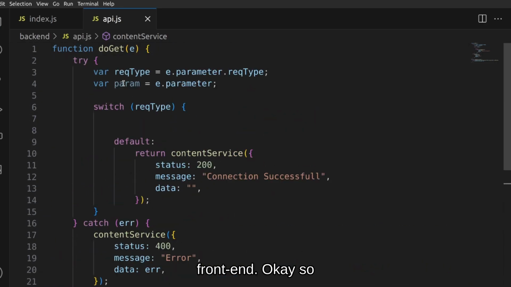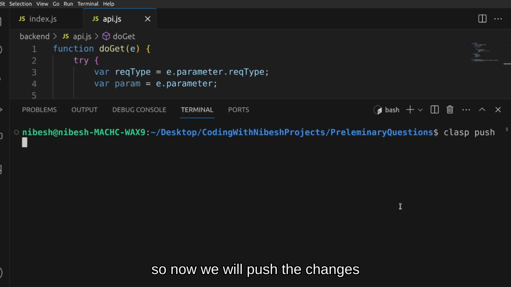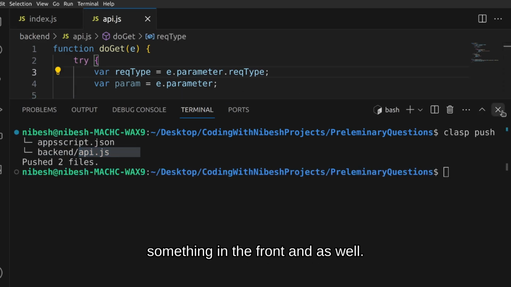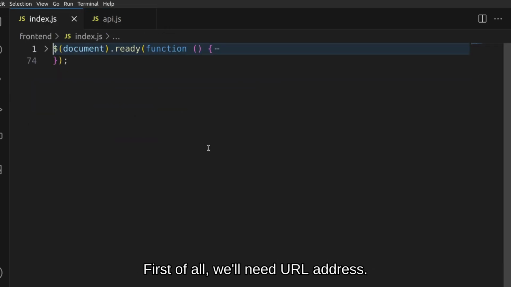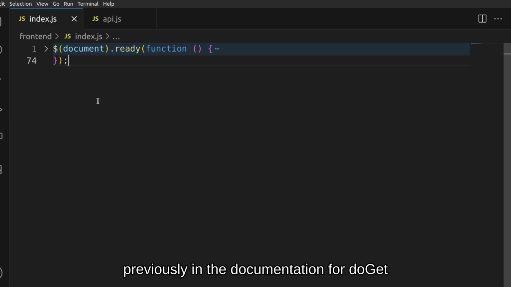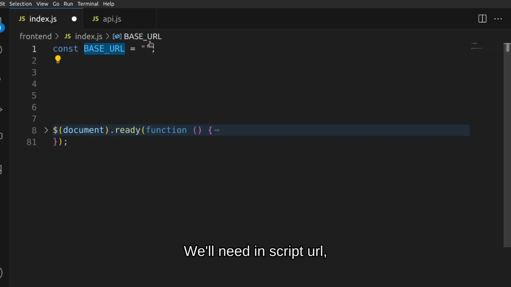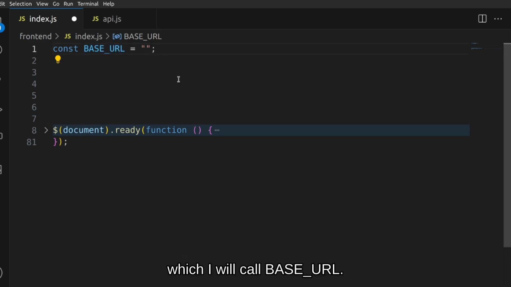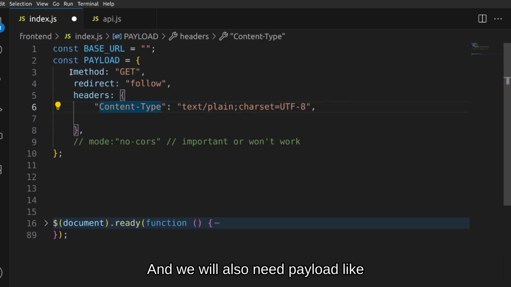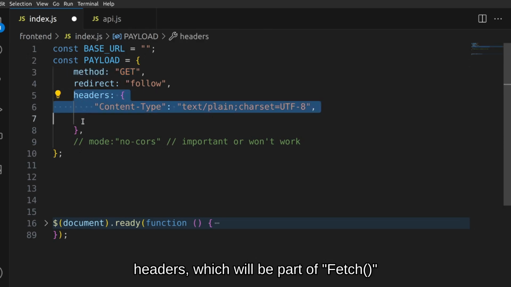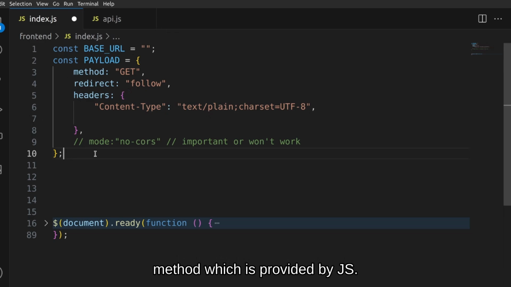Okay, so now we will push the changes we made to the backend to our cloud project, and we're going to need to do something in the front end as well. First of all, we will need a URL address. It was shown previously in the documentation for doGet. We will need a script URL, which I will call base URL, and we will also need a payload with method and headers, which will be part of the fetch method, which is provided by JavaScript.